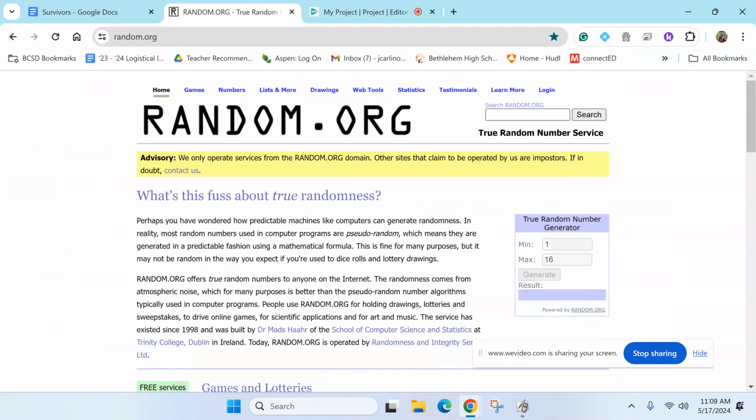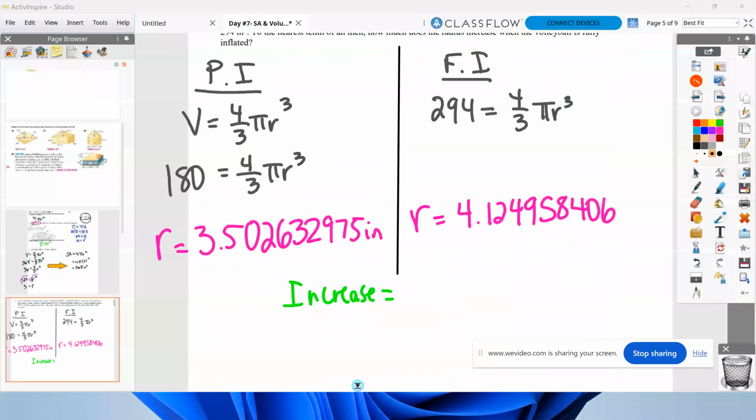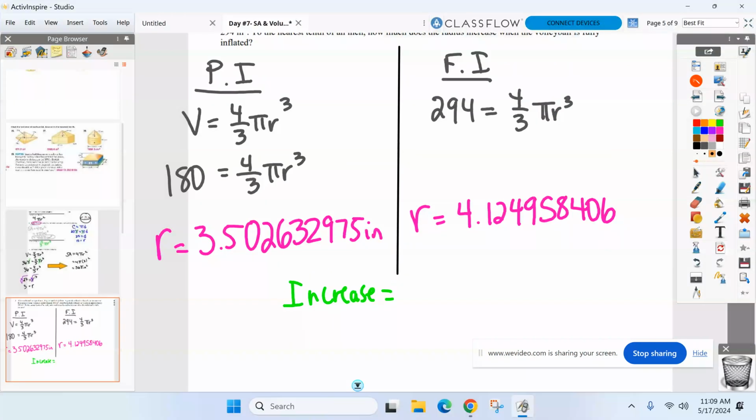We got seconds here. Amy? 0.6 inches. Old Regents question too, right there. Any issues there before we go to the hemisphere? Everyone going to get 0.6. Any issues finding the radii? Because I know you had to take the cube root at the end. Taking the cube root. We're good?